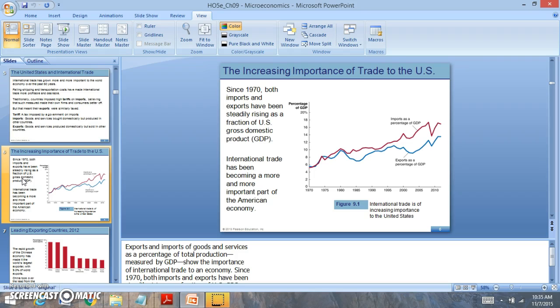When you look at this graph, you'll notice that we have been experiencing a trade deficit where our exports have not grown as fast as our imports. And this creates a lot of challenges for an economy to deal with. The economy has to deal with these challenges in terms of bringing about changes to try to stimulate more exporting. And when you're able to stimulate more exports, that'll create more opportunities.